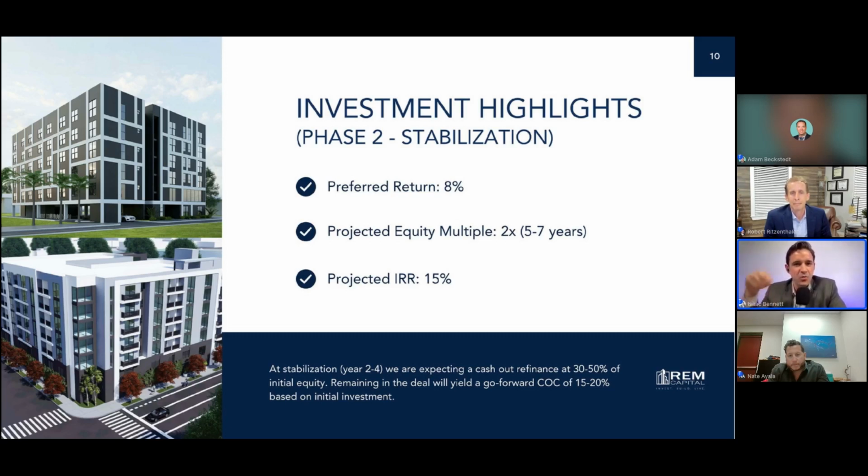Pete. And so we are opening up the opportunity for every investor that if you would like to take your gains from the first phase of this, which is the development phase, and roll those into the stabilization phase, we're putting the same terms as we typically do on the value add for phase two. So let's say theoretically that you put $200,000 into the development phase, and that turns into $400,000 at the end of, you know, 2.5, 3 years. That means that you will then roll into an 8% preferred return scenario with the same splits that you're already used to, and your cash on cash from your starting investment is probably going to look like 15 to 20%.